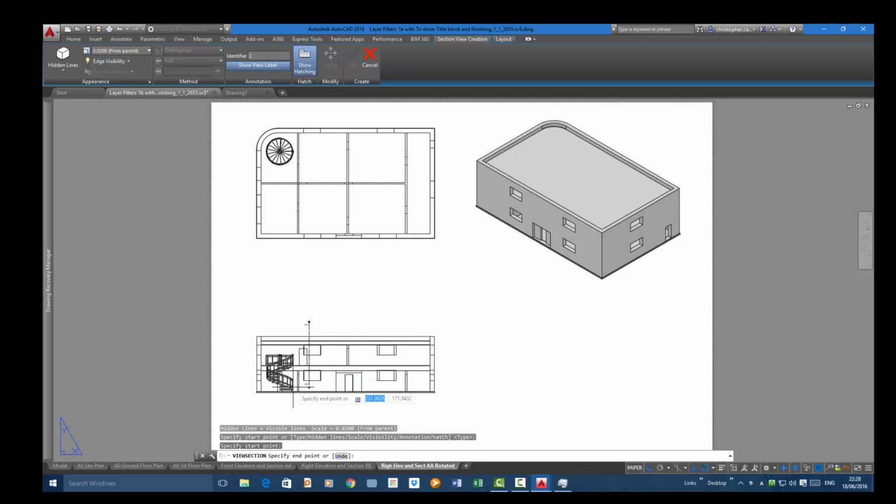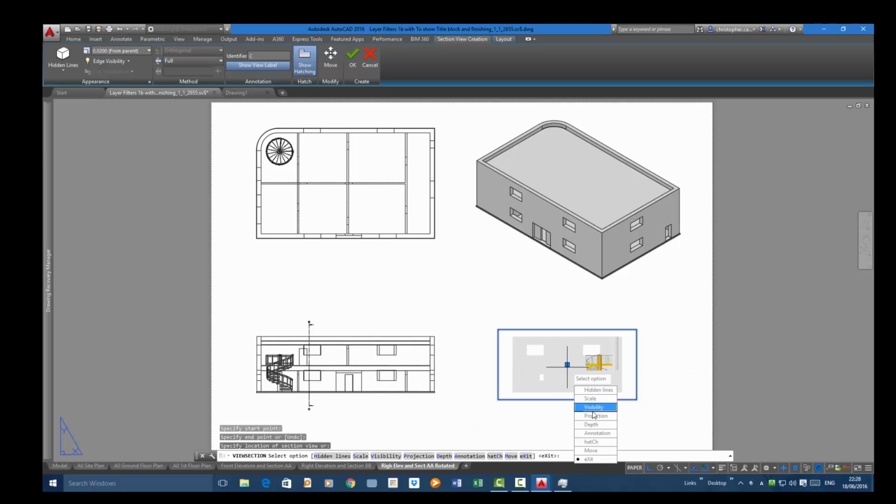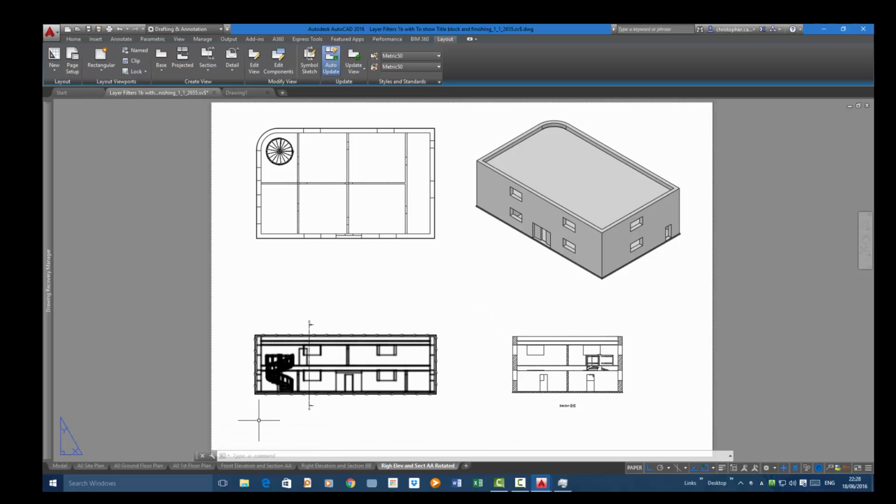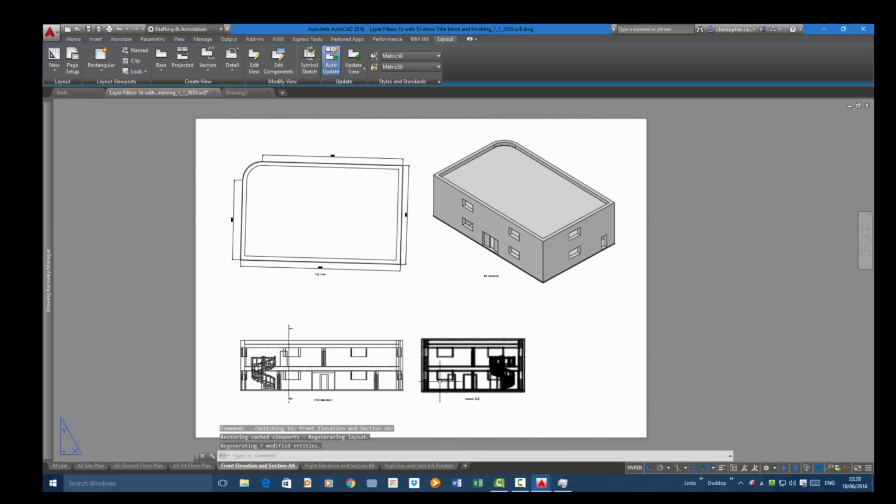It'll come out as CC because I've already got two previous cutting plane lines on other layouts, like so. And we'll place our section view and exit. Now, that is pretty similar to this one here.